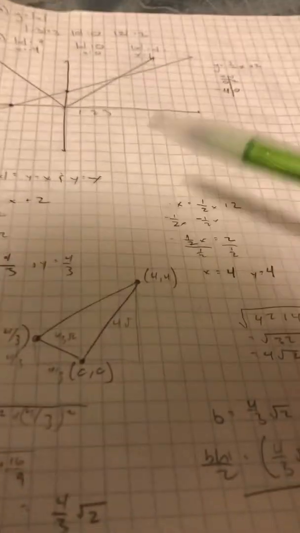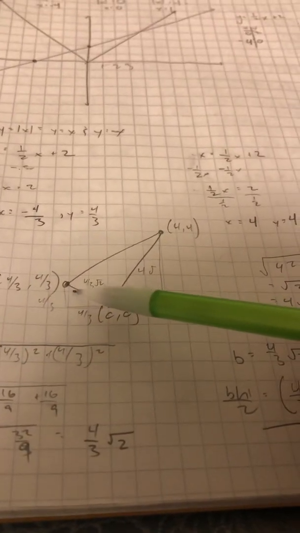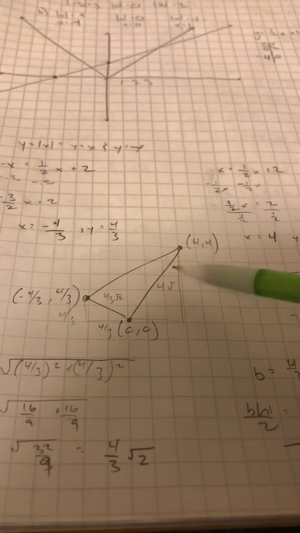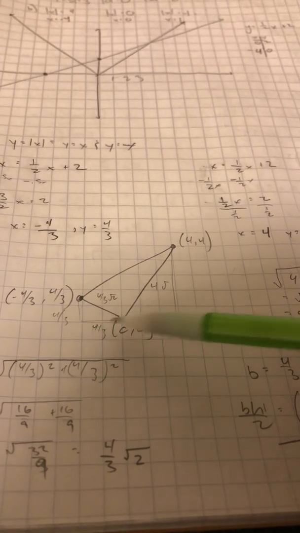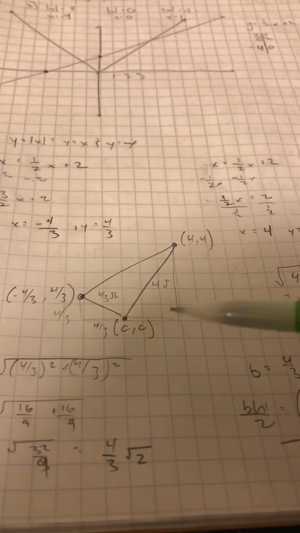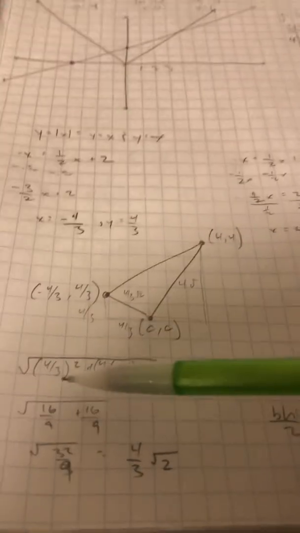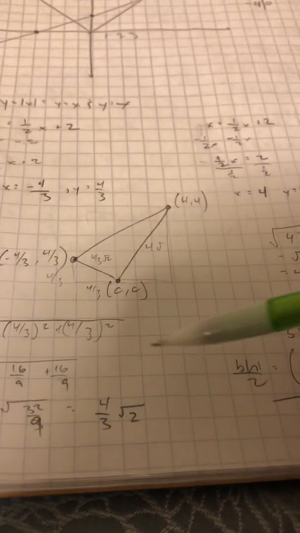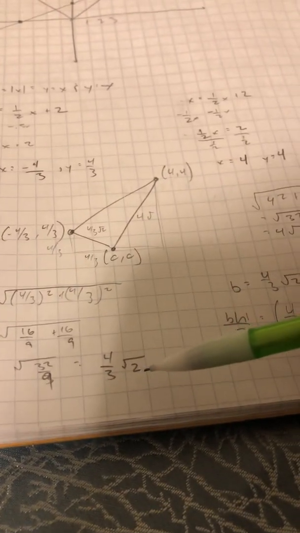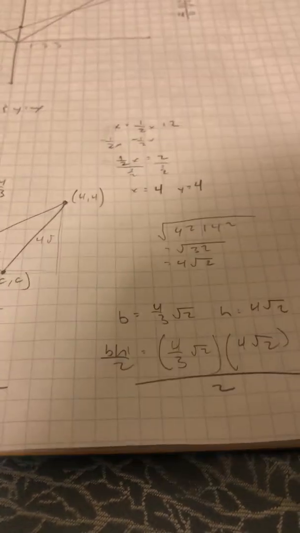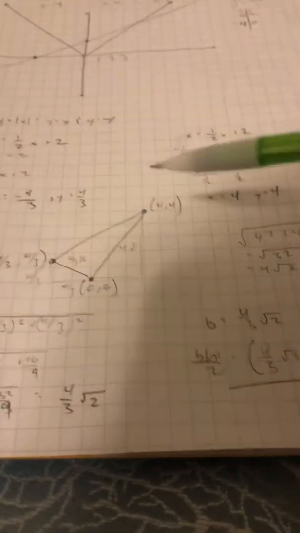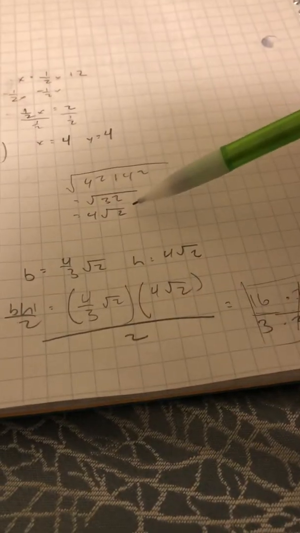This is what that triangle looks like. I've just isolated it from the graph here, drawn the points, and then we need to find this length and this length. I drew two right triangles here, and it's going to be an isosceles right triangle, so it's just 4/3 on each side. In order to find the hypotenuse of that triangle, you get the square root of 4 over 3 squared plus 4 over 3 squared, and you end up getting 4/3 root 2 for the length. And then you do the same thing over here, using 4, 4 as the coordinates, and you get 4 root 2.